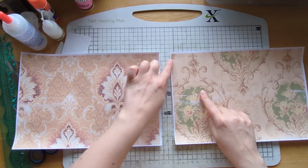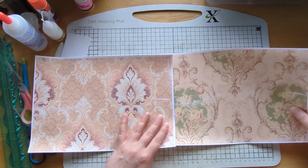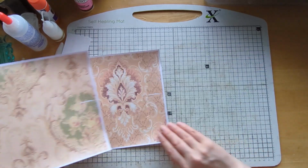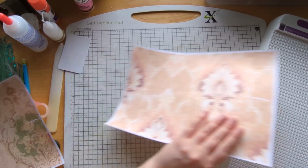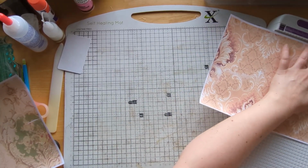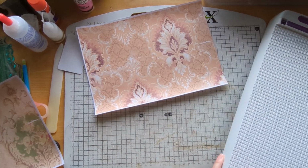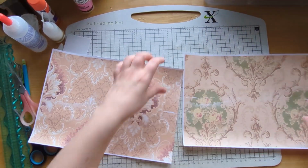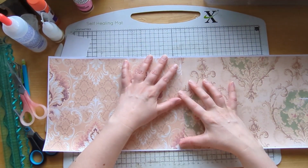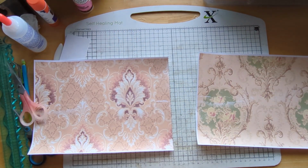So first things first is I want to take the white edge. Am I going to go that way or that way? No, this way. I'm going to take the white edge off of this one here. I leave my white edges on most of the time on these until I've finished. It's just so that I can even it up nicely. So we'll just snip that off there. And then that, to start with, is going to be glued down onto here. So I'm just going to use my crafting PVA glue. If I can get the nozzle off.